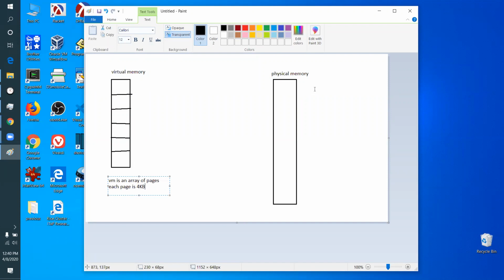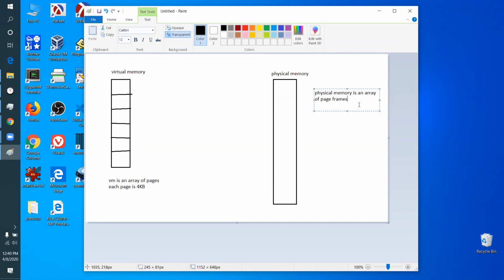Okay. Over here, physical memory is an array of, but we're going to give them a different name over here. We're going to call them page frames. Over here in virtual memory, we're going to say that this is an array of pages.